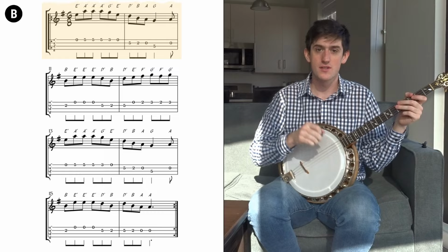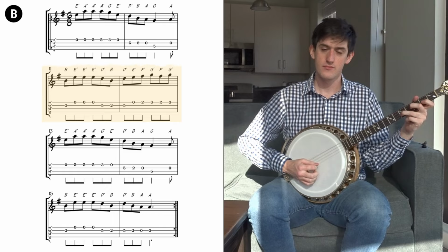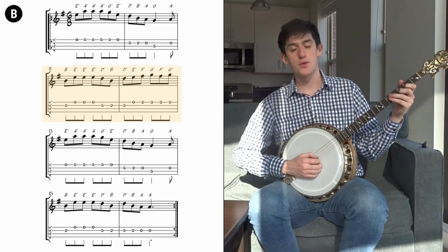Certain trebles wherever you see crotchets, that's totally fine for this tune. The next two bars then are on the B, one, two. After two again, one, two.